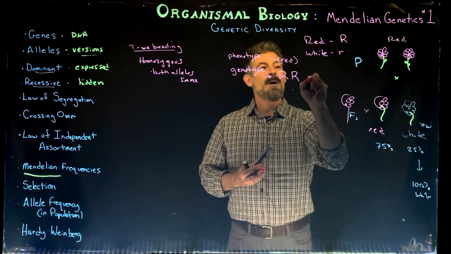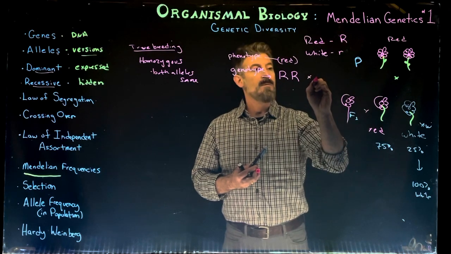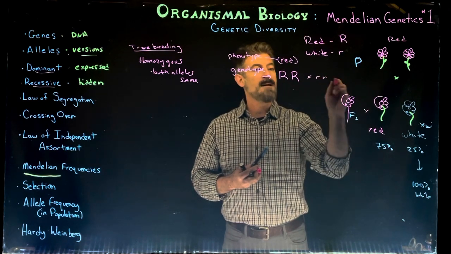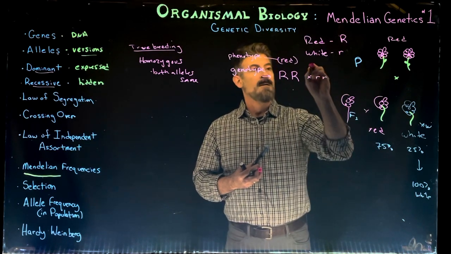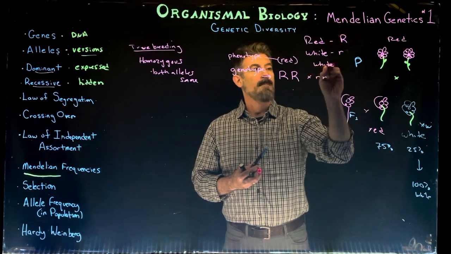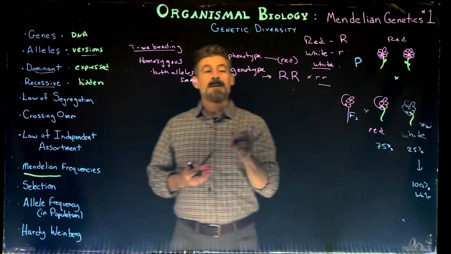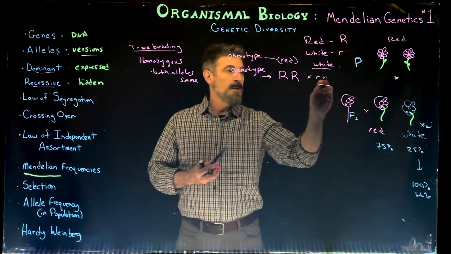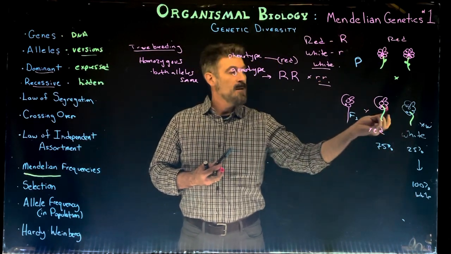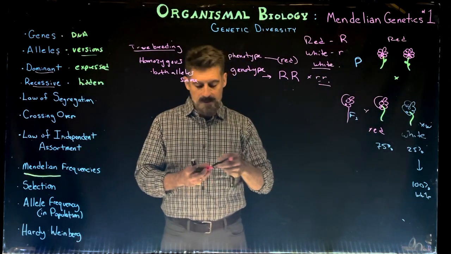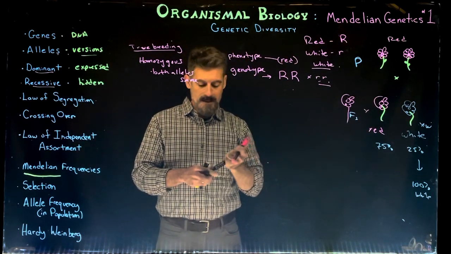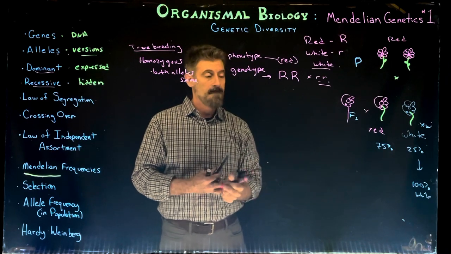And let's say we cross that individual with a plant that has white flowers. So the white now in this case is the phenotype. The genotype also has to be the true breeding, so they both have to be the same. And in this case, the white is being seen as the recessive trait because it can be hidden and then just appear later on.